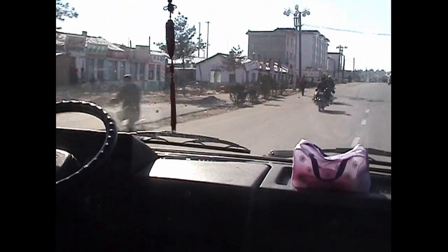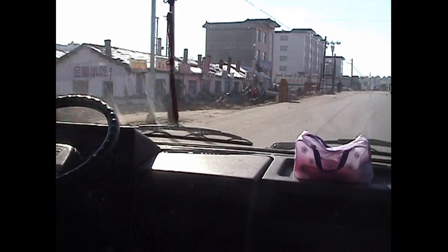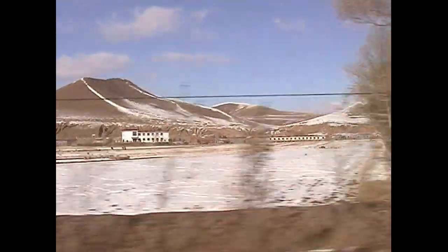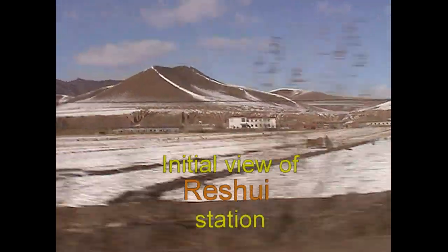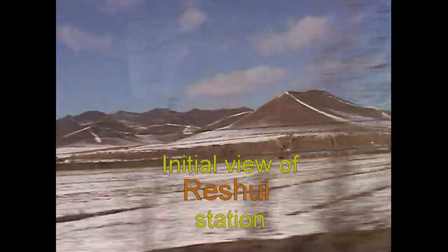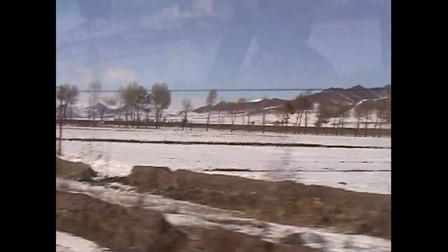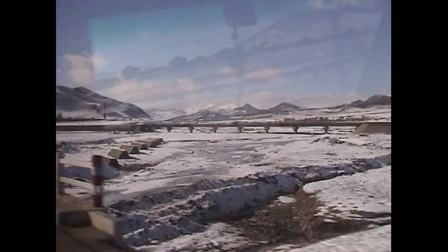This is the same village where we've just bought the apples. They're still alive, I haven't eaten one. We get a view here of Ruxui Station, which is east of the town of Ruxui. Actually, I think it's a slightly different name than Ruxui. I think it's called Galatasaray or some such, but you'll have to forgive my not memorising that. And we're moving further along the line where we shall start our photography.